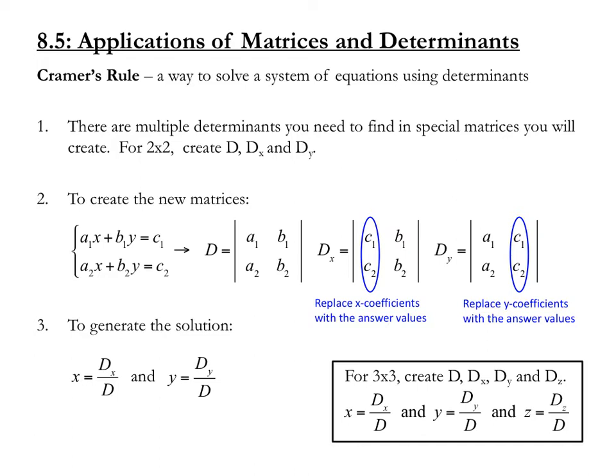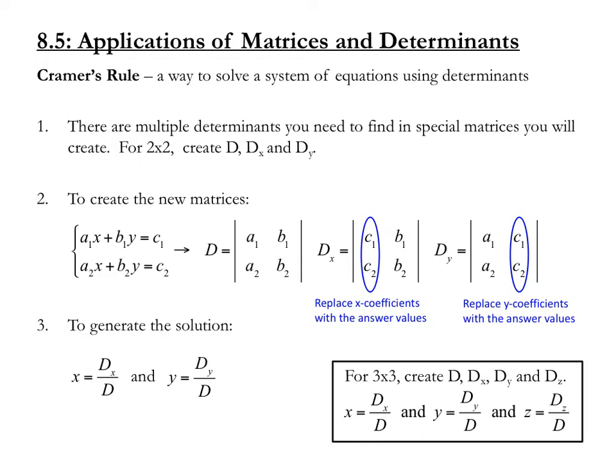All we're looking at today is different applications of where you can use the determinant. So you will need your calculator for some of this, but this very first thing we're going to talk about, Cramer's rule, you should be able to do this whole thing without your calculator. That's kind of the point of it. Mathematicians developed this rule and noticed that this works to solve any square system. So anything that is 2 by 2, 3 by 3, 4 by 4. And it's a way you can use matrices to help you solve it and not have to go through the whole process.